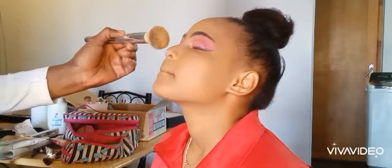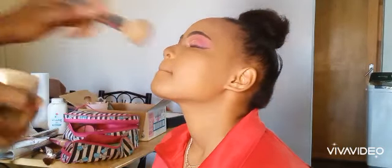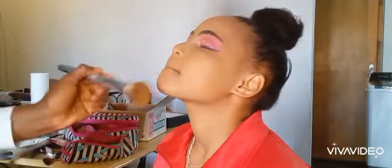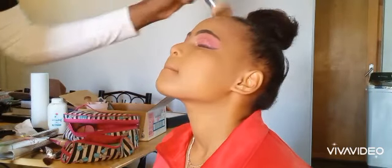So here, what I was doing, I was going in to set the face with powder. Guys, one thing about me, I set the whole face with powder. I don't just set where they concealed, like other makeup artists. I set the whole face. I don't know, it works very well. You don't have rough lines at all. So I set the face with the banana powder.